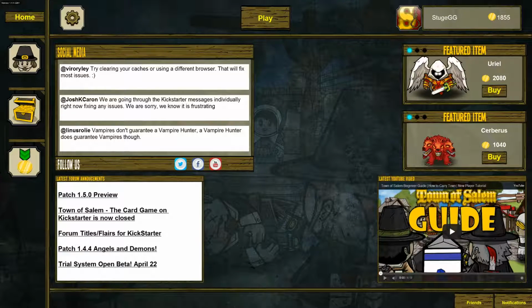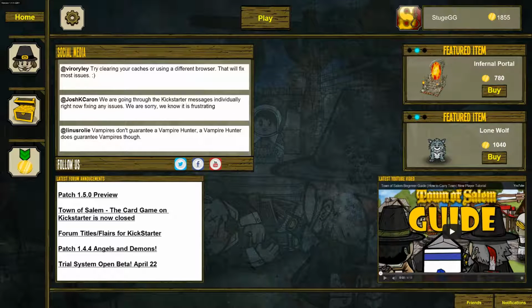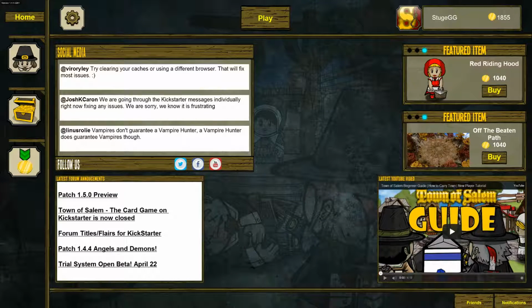Town of Salem. I know a lot of members of the Aureus gaming community have latched onto this game in recent weeks, myself included. We're having a ton of fun playing it. We're actually going to be incorporating some events into it here shortly. I just want to give everyone an idea of what the game is, what it's about, and show you me playing one of the basic modes so you can get a feeling for what it is.